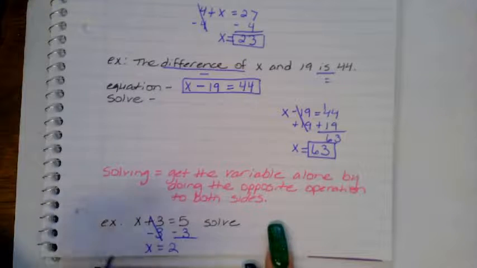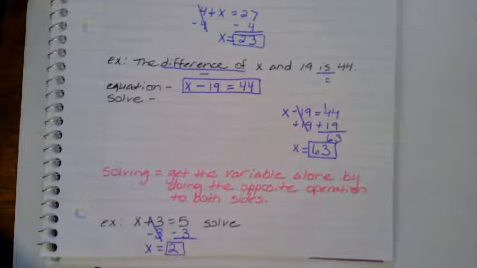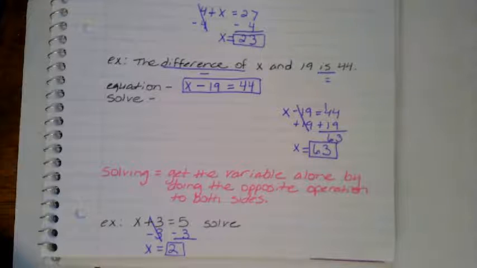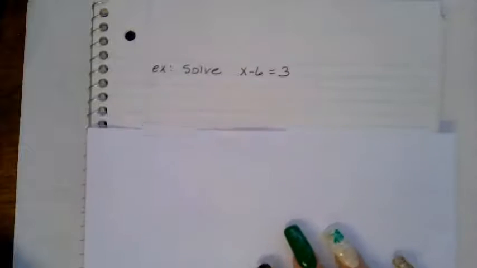And remember, I believe you only need to put in the 2. It should already have your variable there. Okay? So go ahead and pause that if you need to. I'm going to go ahead and do another example for solving. Okay, let's look at... I'm all stuck. There we go. Alright, let's look at this one.